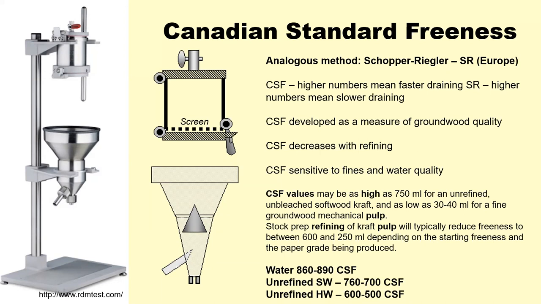When this number goes down, that means the refining degree is increased, or the amount of fines in the pulp is also higher. Please remember: higher CSF means less refining — it's an inverse relation. The larger the number, the lesser refining, but the faster the drainage, which is what papermakers like. North Americans measure CSF because it gives an idea of how much water drains. Europeans use a different concept: Schopper-Riegler degrees. In that method, they measure the volume that remains rather than what drains on the side, so the number is directly correlated to the refining degree — the larger the Schopper-Riegler number, the higher the refining degree.